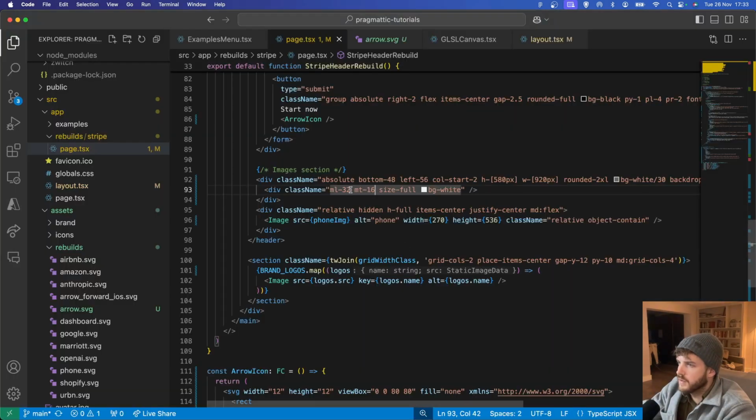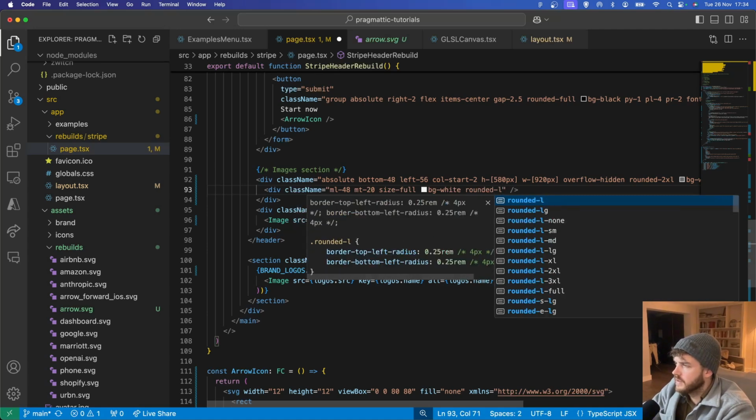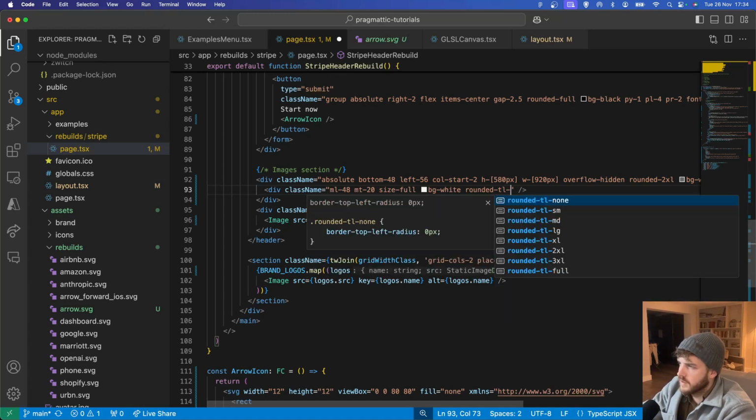Maybe a bit more. Make sure this has overflow hidden on it. Then we can round the top left, rounded, is it TL? Yeah, rounded TL to XL.